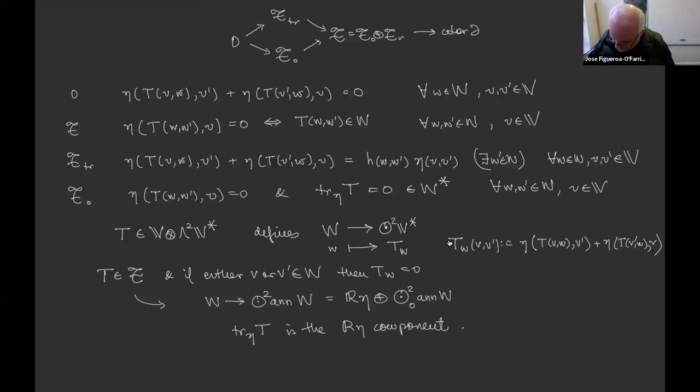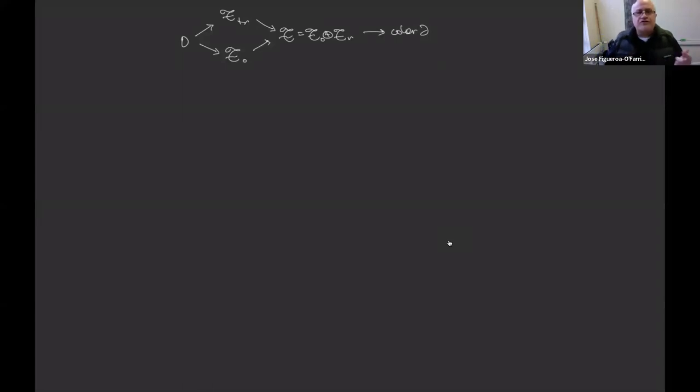Maybe I should copy again this drawing so that we can look at it. The thing that I wrote before was just the algebraic characterization of the submodules. Now I'm going to tell you what happens geometrically. Okay, so W gives this subbundle of TM, right? W is a G submodule of the tangent representation. So the associated vector bundle to this module is a subbundle of TM, which we call E. And any adapted connection preserves E.